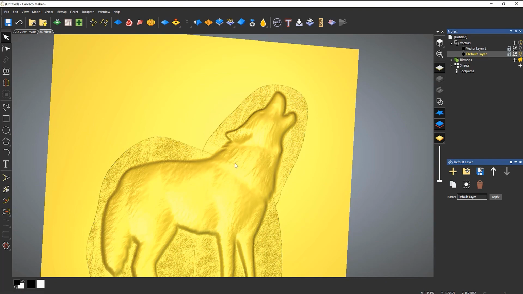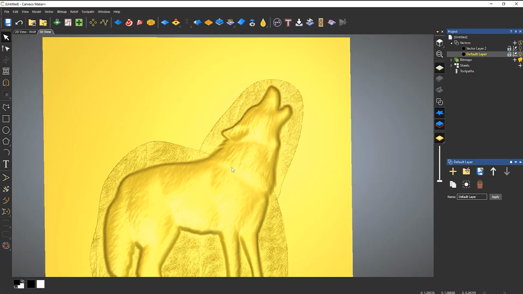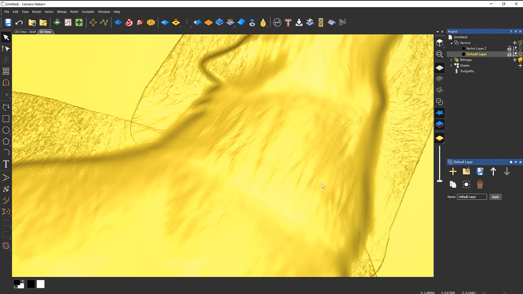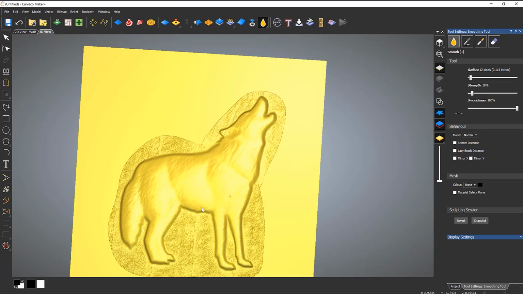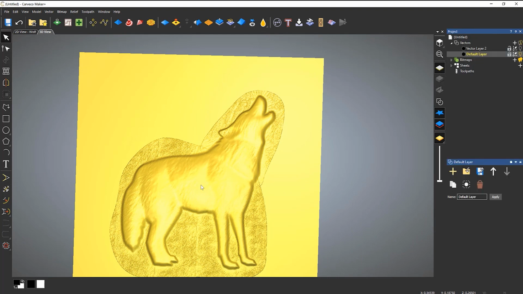So let's turn off the vectors. That looks pretty cool. Now, obviously, I've got a little line going in there, so maybe let's try and smooth that out as well. That's where the textures basically overlap each other. Now, you can spend a lot longer doing this if you were me, but that's it. That looks okay. Right, so let's close that.